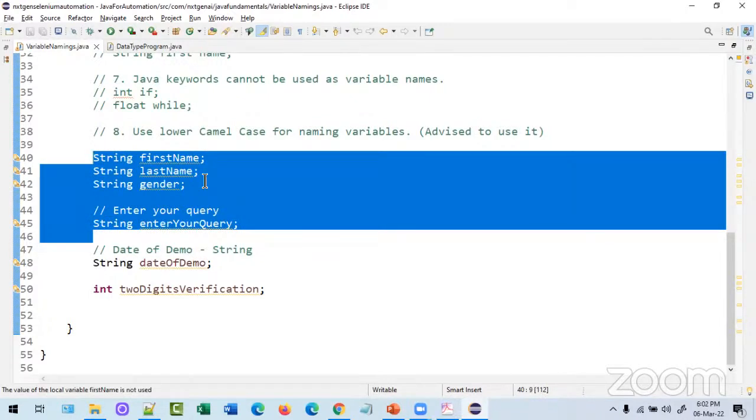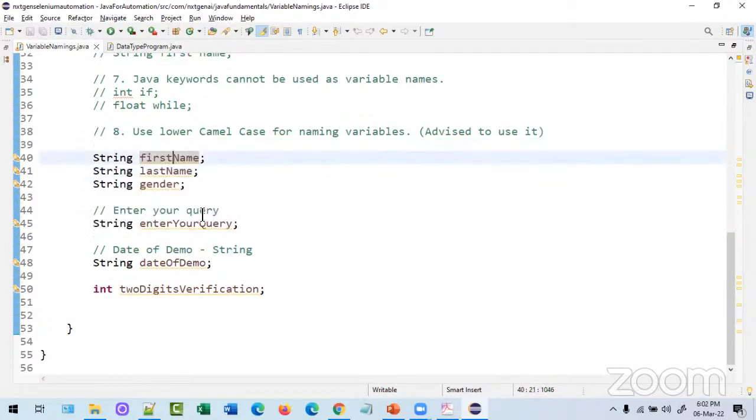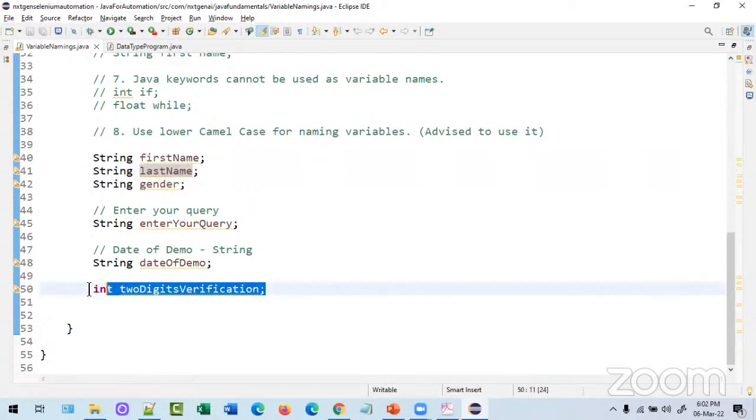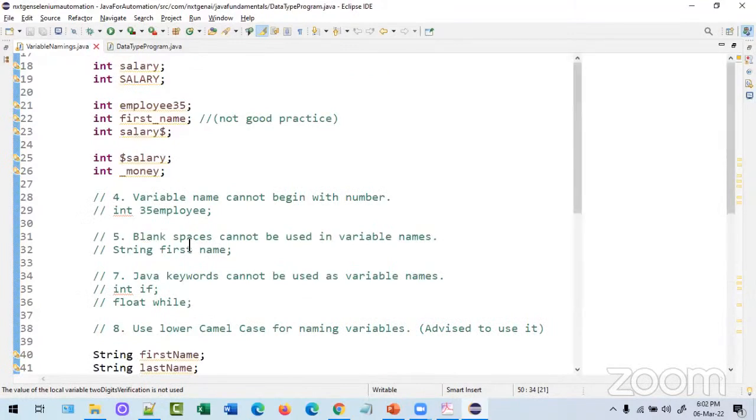Remember, we will be using a lot of variables. This one rule you should never forget. Some people will use underscore, some may not give proper variable names, like I, J, K. So don't try to follow such habits. Try to give the name exactly how it is displayed in the application. You can make it short. If that variable, that web element, is too big, you can give some meaningful variable names. That's the one thing you should follow.